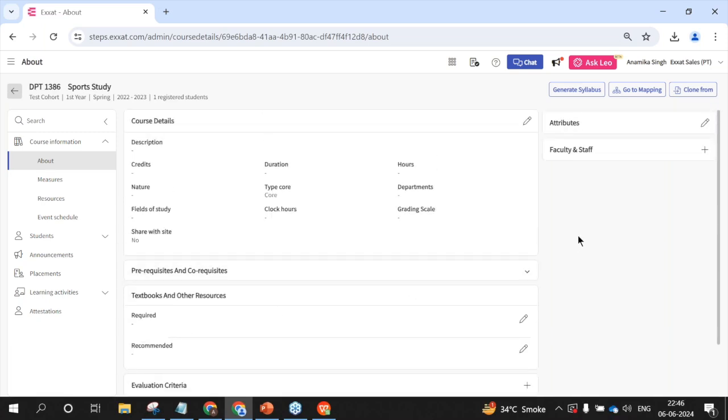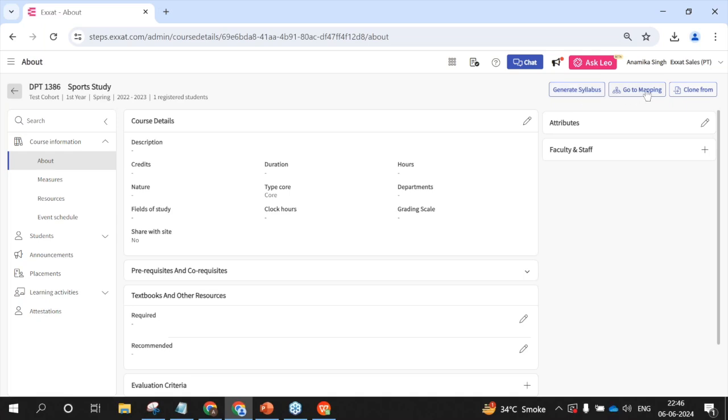At the right side of the page, we also have a generate syllabus option available. So once all these options are filled, you will be able to generate a very nice syllabus if you want. So you just have to click over this button and you will be able to download it.